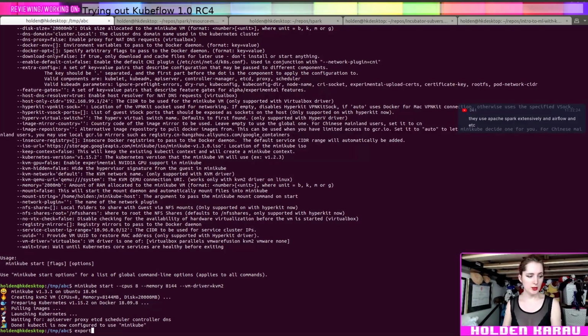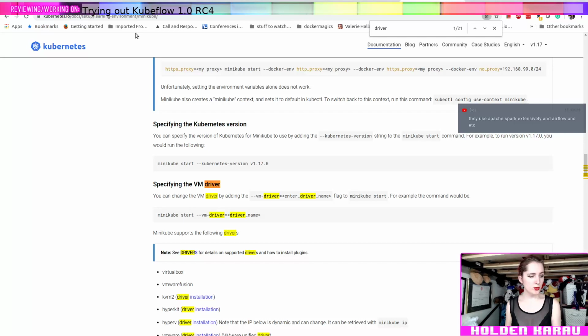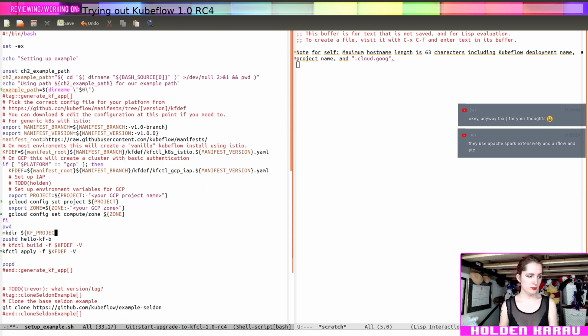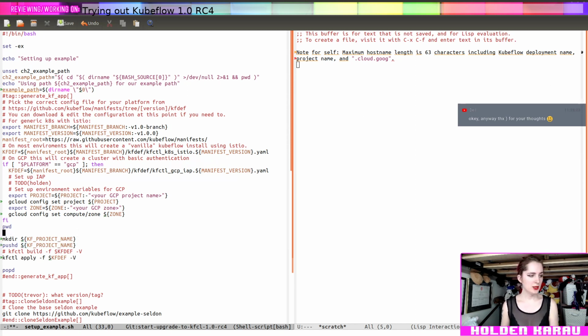Set platform to MiniCube. This is kind of hacky.